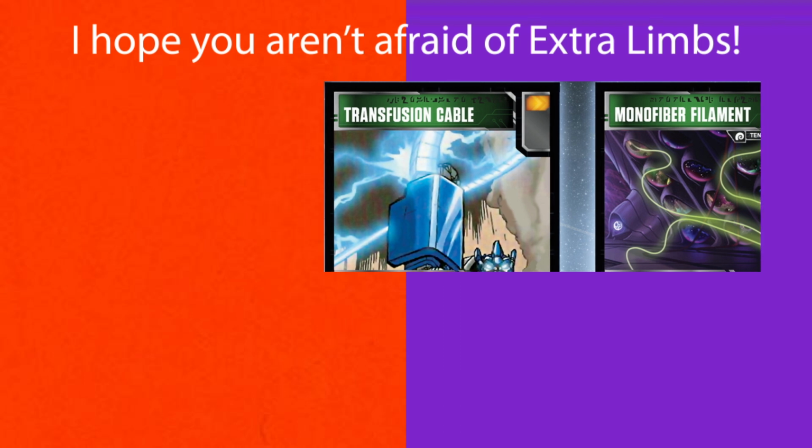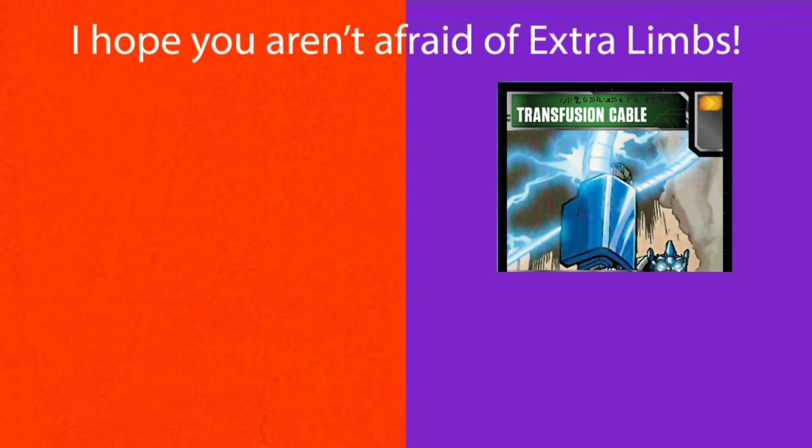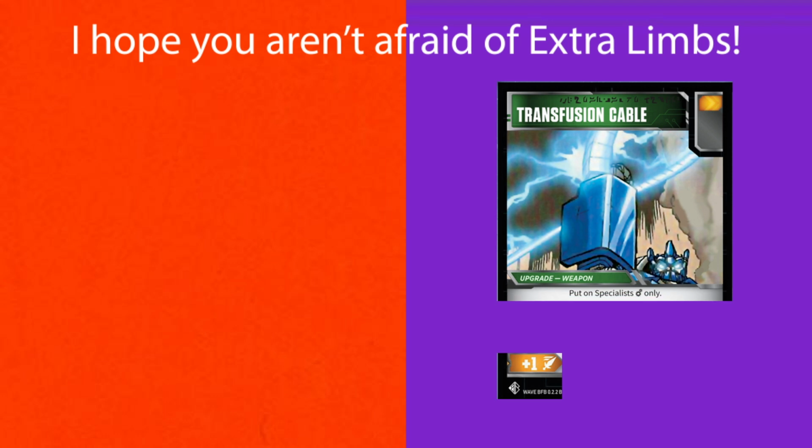Starting off with Transfusion Cable, which is the pseudo-tentacle, we have an orange icon weapon that gives +1 attack and can only be put on Specialist. As for its card effect, it reads, when one of your other characters takes attack damage and isn't KO'd, you may move 1 damage from that character to the upgraded character.